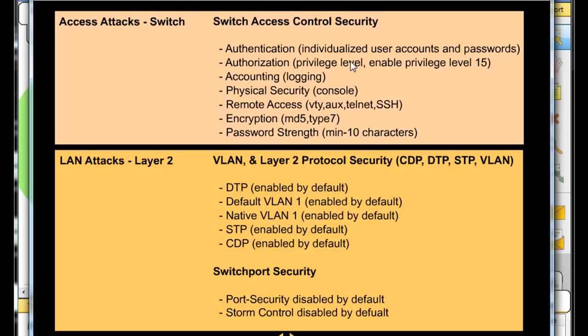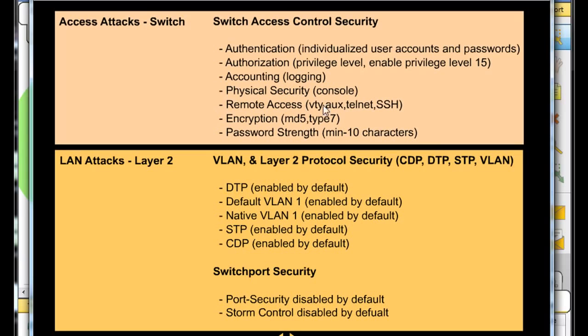Instead of having one admin user for the entire switch or the entire router, it's best to have individualized user accounts and passwords. Authorization levels, what are their privileges? Who's got privilege level 15 for enable privileges to get to the configuration modes on the switch? Is there logging enabled? So this is AAA security right here. Physical security: how is access to the switch physically controlled? Is it in a locked room? Can anyone have access to the console port?